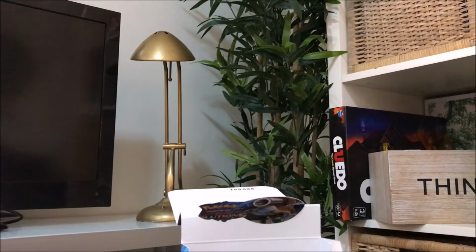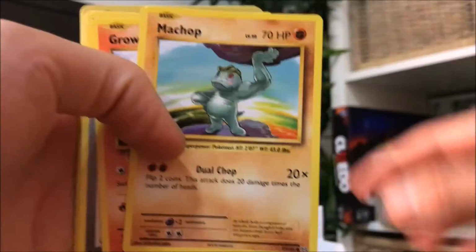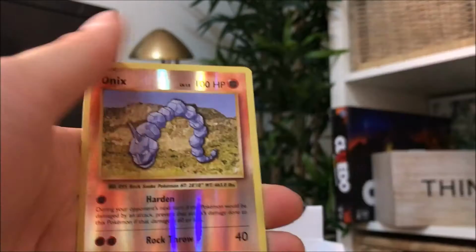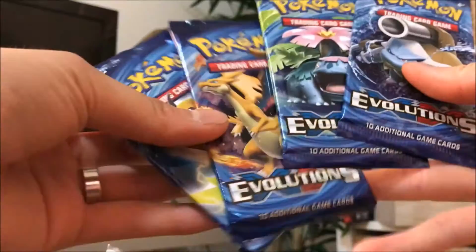So Raichu, so we have a Caterpie, Diglett, Voltorb, Match Up, Growlithe, Pidgeot Spirit Link, Kakuna, Energy Retrieval, Reverse Holo Onix, and another Arcanine. Alright, so I have 4 packs left, and it just happens to be the 4 starter Pokemon. So let's start with Raichu.